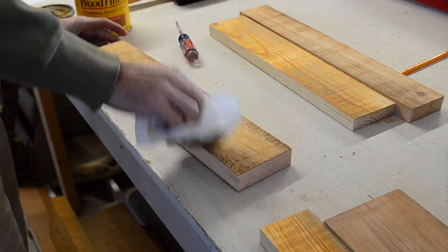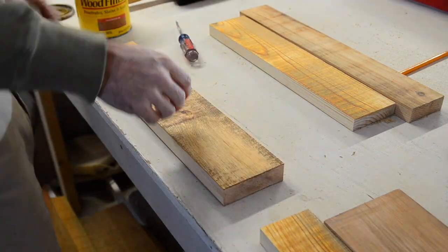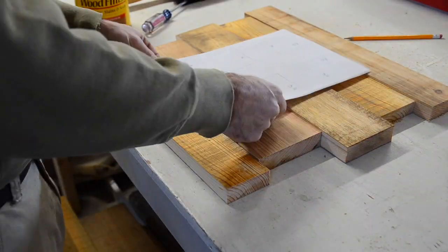Still, I had to stain one of my boards, so I'm putting a little stain on there and staining the ends.